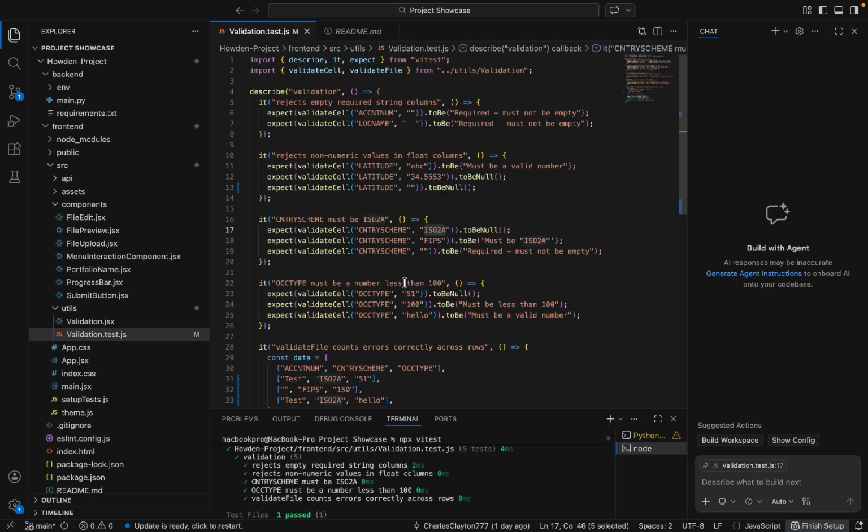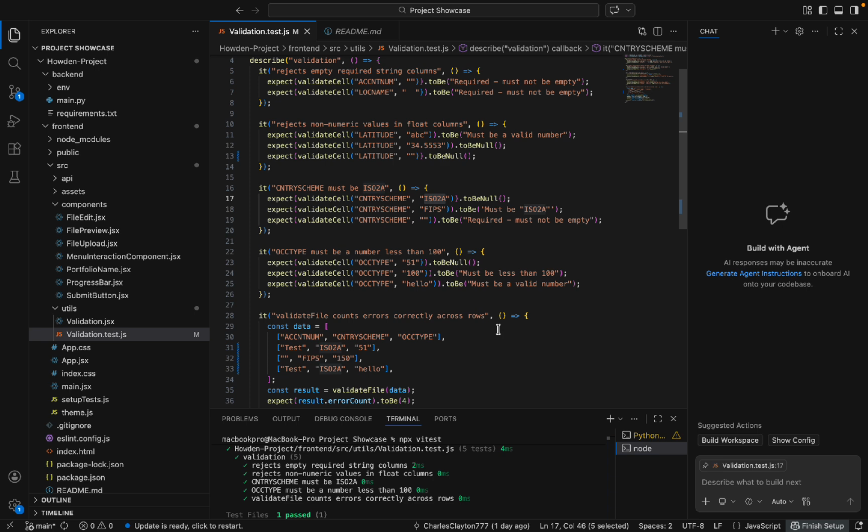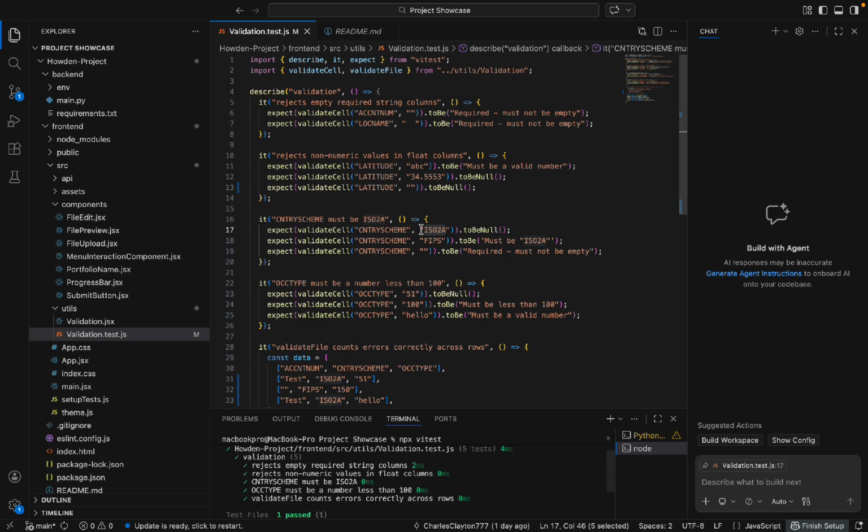So for the validation, we also wrote some tests because it's the most critical part of the code, really, to make sure that everything is running. So I've written some basic tests, and it's just like what I did earlier, in terms of having different strings or lack of strings in certain areas that are not supposed to have it, or numbers in areas that are not supposed to have it, or not having a specific string.